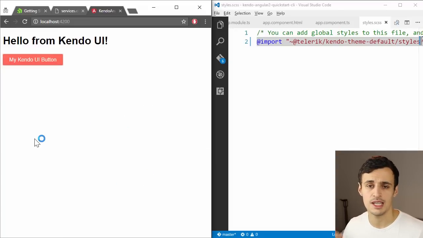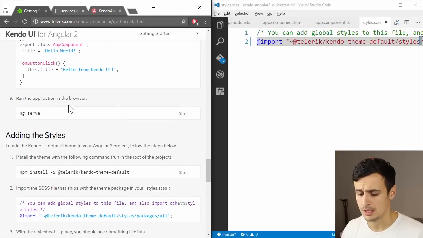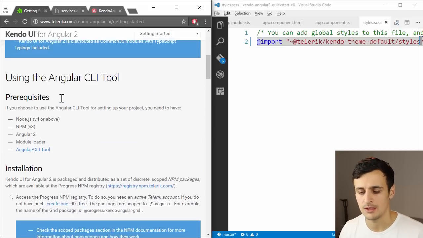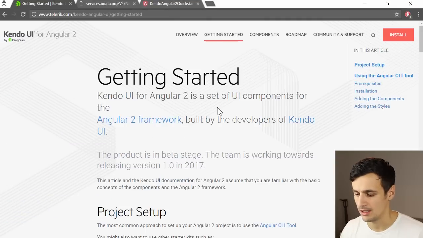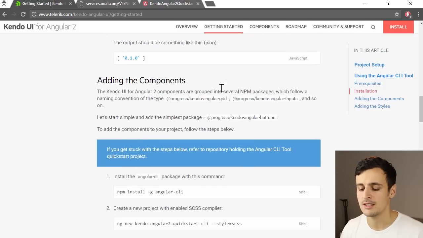All right, so getting started was super simple. We just followed the steps by copy pasting the commands, so I have a good feel about Kendo UI for a moment. But once again, I know these guys are really professional. They've done some good component libraries before. But as we can see, this is what I'm looking for.